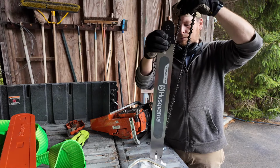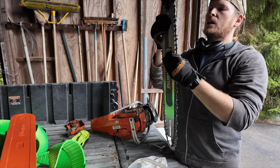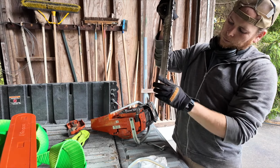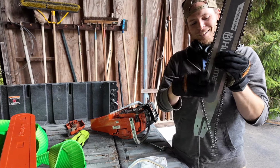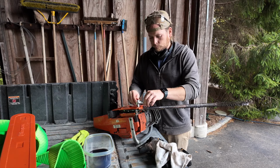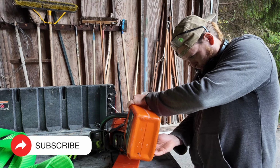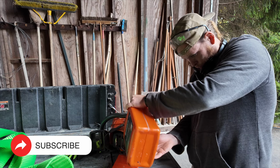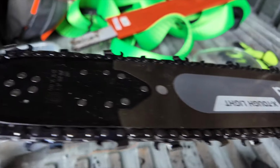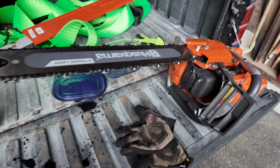Now I've got my shiny new bar, 24-inch X-Tough Light. This is exciting. This is a new bar and a new chain. Nothing more exciting than that, I think. But I guess I'm containing my excitement. There we go. And we're in. It's moving. All right, so we got the 24-inch bar on there with a new chain. Nothing feels better than that.